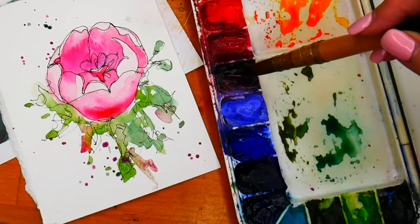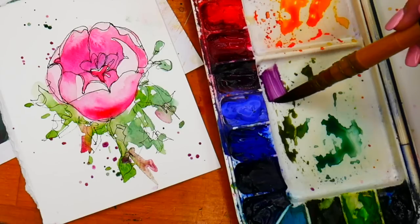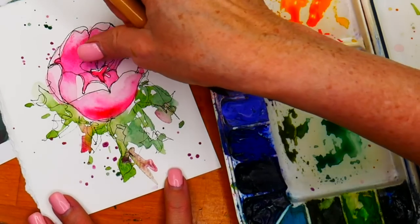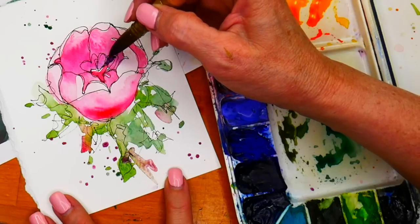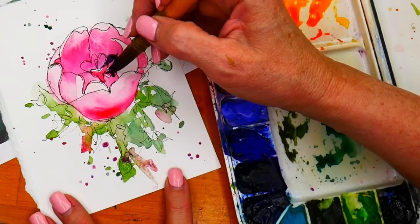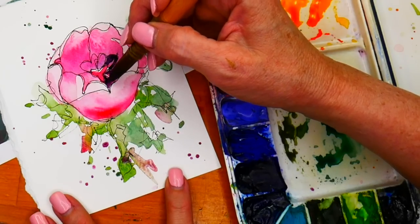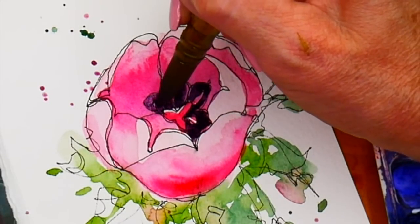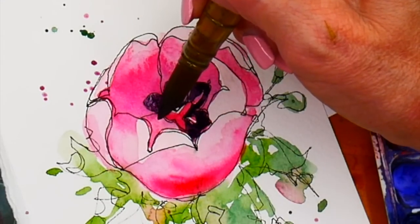Okay, I'm gonna get those deep dark centers in, and for that I am using neutral tint and my Rose of Ultramarine because it's almost black but not quite. I think it's pretty dry, and let's get those shapes in here. Very careful to get that part of the shape right, so you have to wait until your painting is dry, at least that part of the painting. I'm kind of impatient, so my painting isn't 100% dried, but for control purposes, I do recommend that you wait.